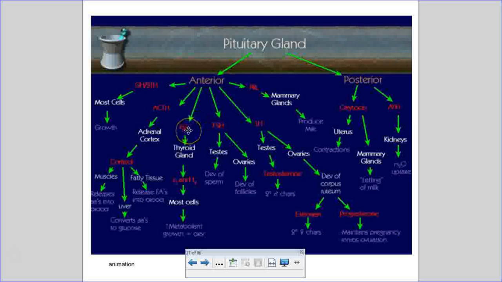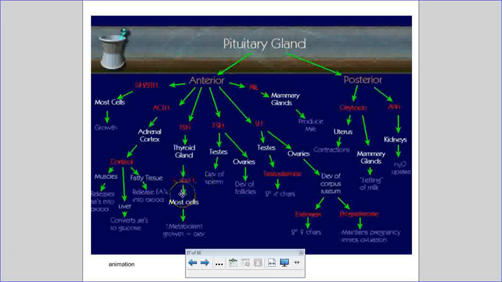Now, the third hormone that we'll talk about, produced by the anterior lobe, is TSH, and it stands for thyroid stimulating hormone. So it obviously acts on the thyroid gland, so it travels in the blood, goes to the thyroid gland, and gets the thyroid gland to produce its thyroid hormone, as we sometimes might refer to it. So that's triiodothyronine and thyroxine, and the thyroxine is converted to the triiodothyronine to be active.